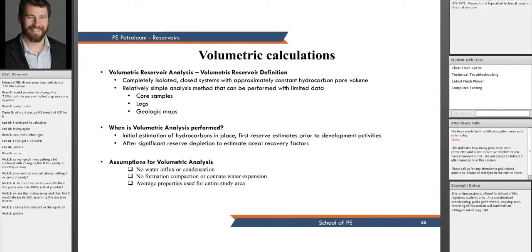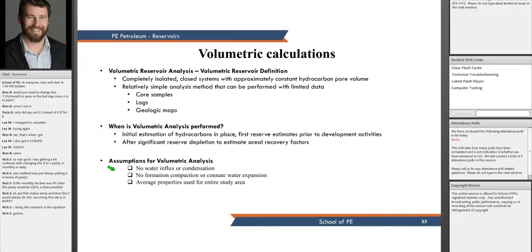As I mentioned, it's usually done for your initial estimates of your hydrocarbons in place, maybe trying to justify an initial drilling program with some rough geologic information. And then sometimes the volumetric analysis can also be performed after the fact, maybe as a secondary recovery process. If you're going to go back and look at maybe putting a field in water injection or gas injection or something of that nature, volumetric analysis can come in handy, because again, it's pretty simple, and you just need a handful of pieces of information to be able to at least get a starting point.